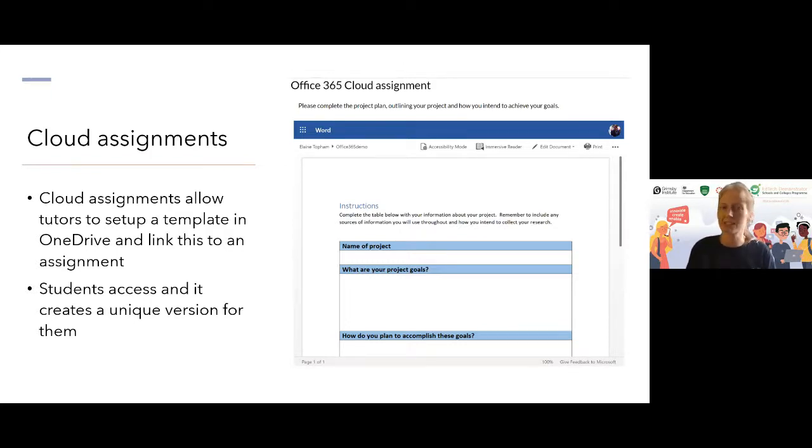It works really well. The SpeedGrader is fantastic in Canvas, so once they've submitted the work, you can see that they've submitted it and you can go and mark it all electronically as you'd expect. It's just a really nice feature, the cloud assignments. One little thing we have found is that we have a course with all of our staff on it for staff development, and occasionally it sort of stops working, so we've had to duplicate it. We've only experienced that on courses with large numbers, like the staff development course. They're a really useful feature though, because you know that you're going to get that content back in the same way. And obviously because it's in OneDrive, it saves when they're editing the document, it will just keep saving it.